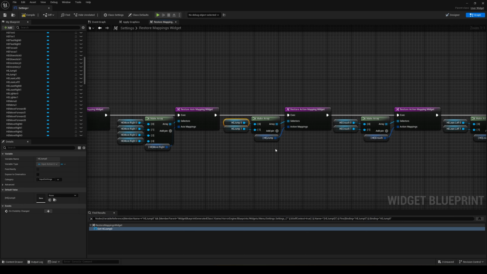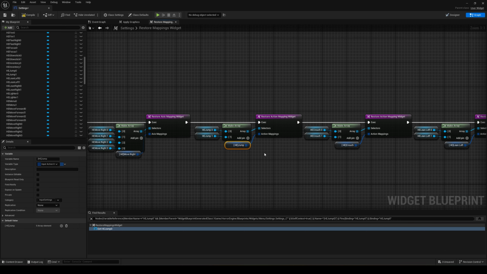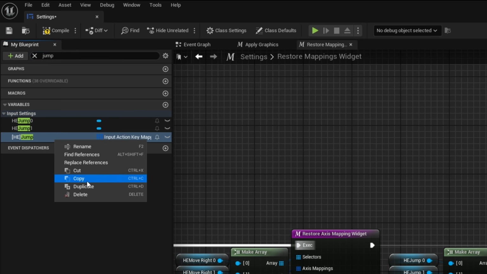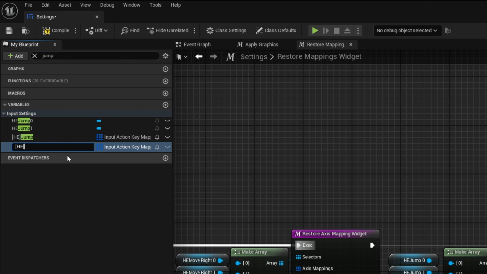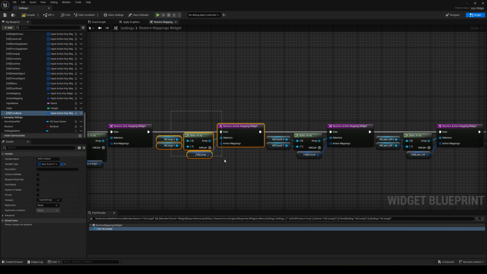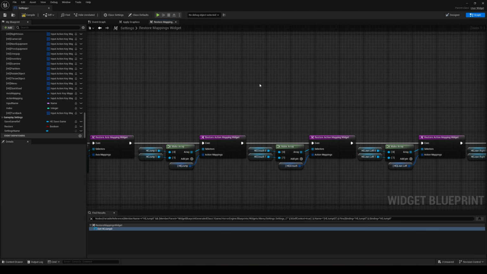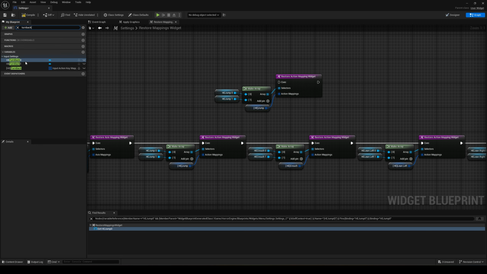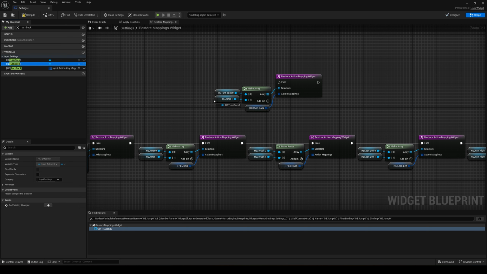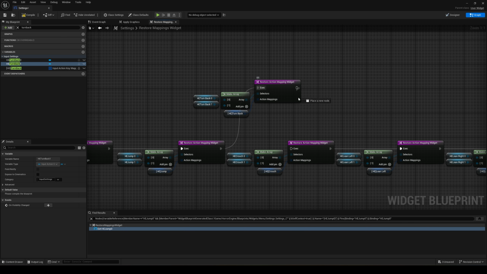And here we have found it. We see that besides the buttons we duplicated, there is also a structure. In this case, we need to duplicate and rename it as well. Next, let's copy all the jump-related nodes we see here and then replace them with the ones we created for Turnback. Our work here is done.